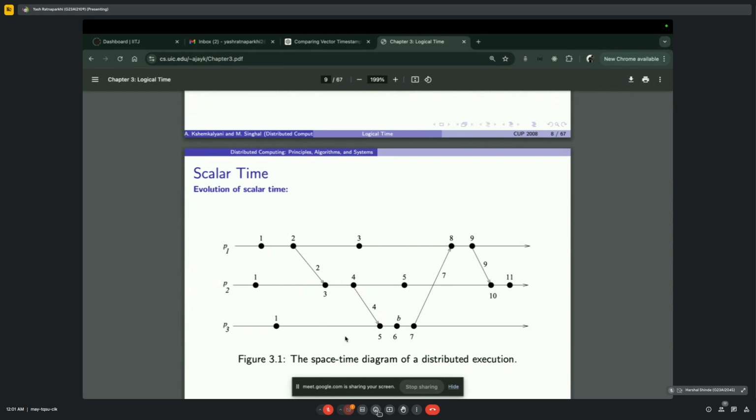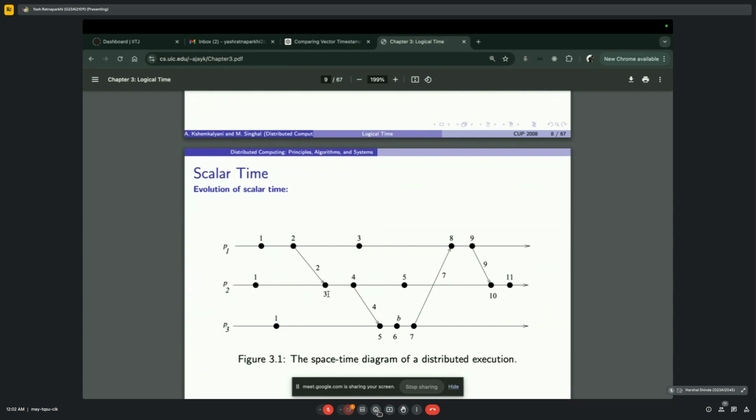I think yes, they have incremented 1 just because 4 has caused this event. Just due to that, it became 5. That's what I was thinking. It will compare 2 plus 1, 3. And here it will be 2. So 2 comma 3, what is the maximum? 3. So they have put it 3. Yeah, your point makes sense. Yes, you are right.